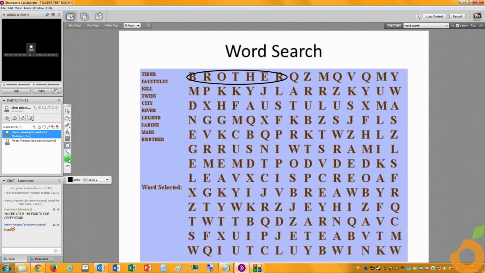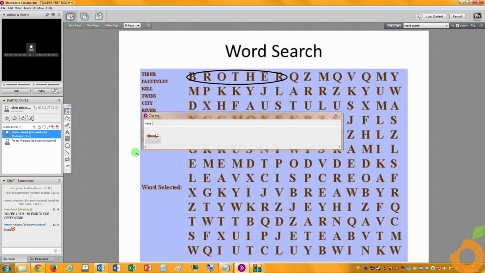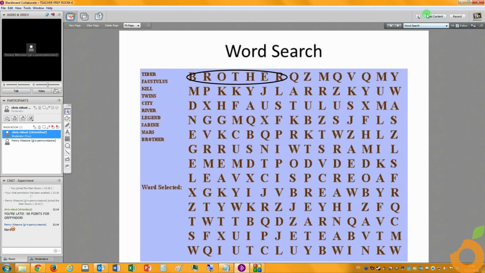The other thing that, this is just for a quick screen capture of a page. This actually places a piece of clip art on the page. Not many people use this, and for some reason this doesn't have much in it. I think our clip art is gone. Well, that will solve that problem. No need to use that clip art. It's always much better to put your own clip art in through load content.